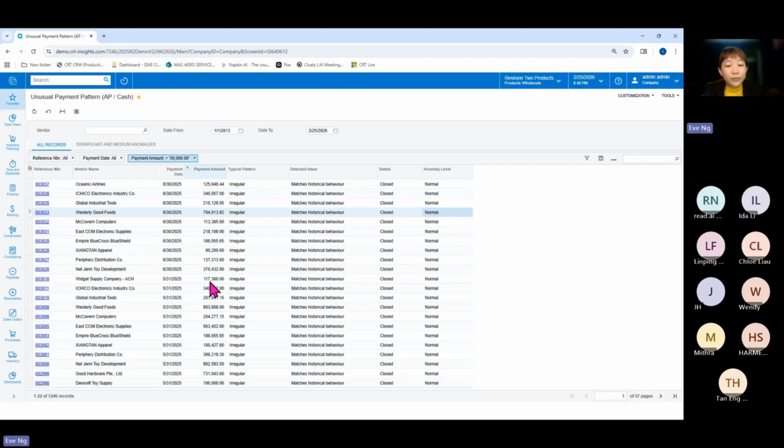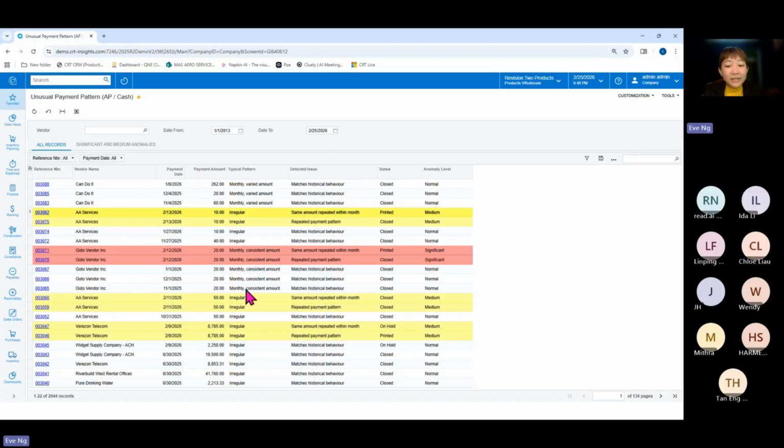We search for problems. If we put in anomalies, the anomalies now tell you where the problem is. They surface the problem to you. So instead of you building pivot tables in Excel every month, doing everything manually, now the system continuously scans the payment behavior in the background for you.